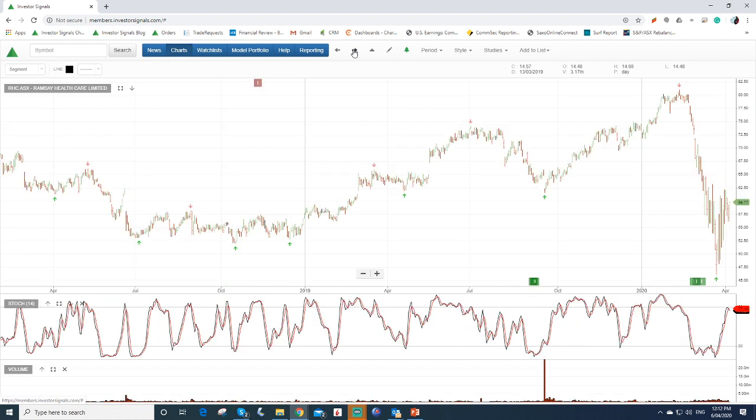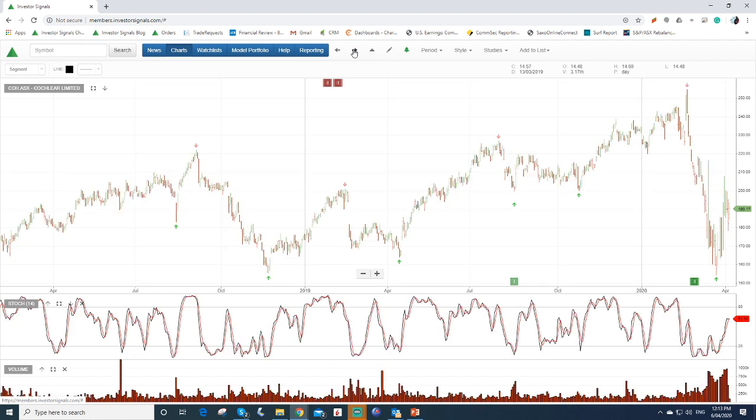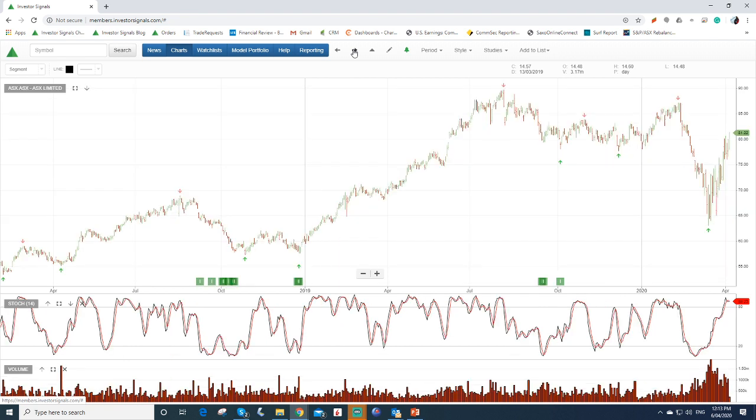Ramsay Health Care, bullish there, albeit the turnaround's going to be a bit slower, given that they don't normally have a high level of earnings growth anyway. But for income investors in the market looking for defensive income in a low interest rate environment, Ramsay should be a beneficiary of that. So, comfortable there. Cochlear, we like that. ASX, we like this name, getting up to a level where it's a little bit expensive.